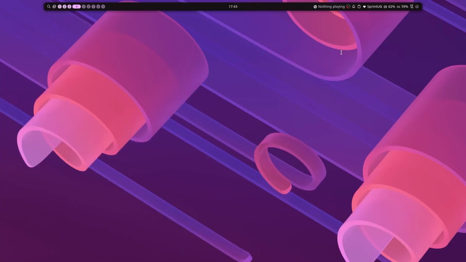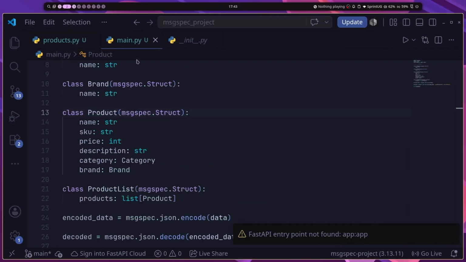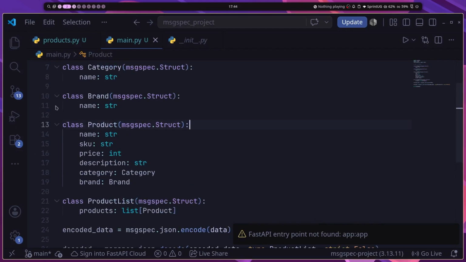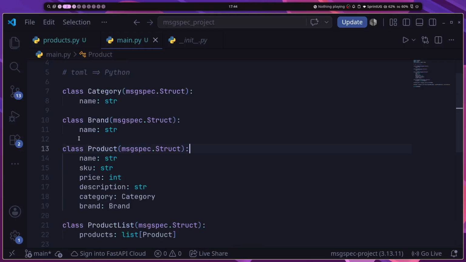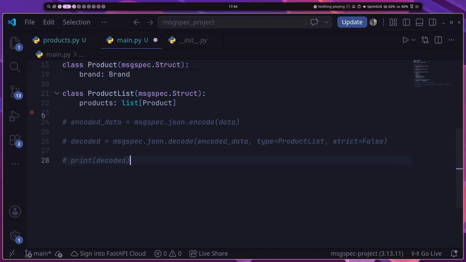For example, we can go ahead and create some products and some categories which are not part of our list. So how do we do that? It's just basically creating instances of our structs. I'm calling them Pydantic, but they are MessageSpec structs. So let me comment this and then create some products and categories. So let's start by creating a category.